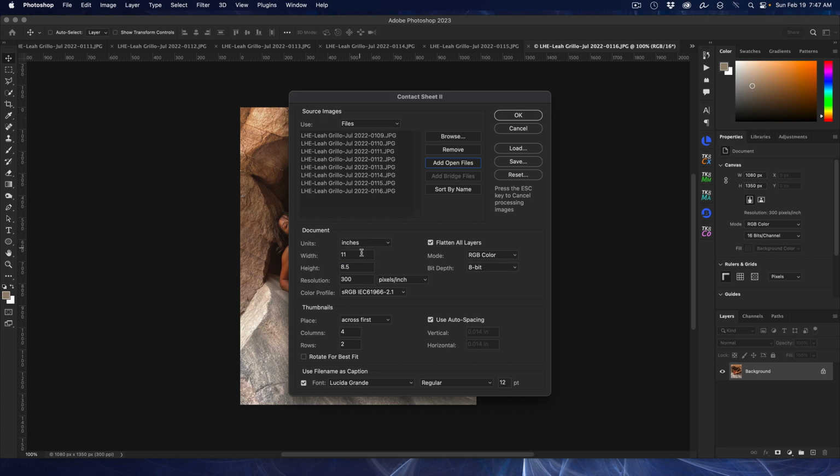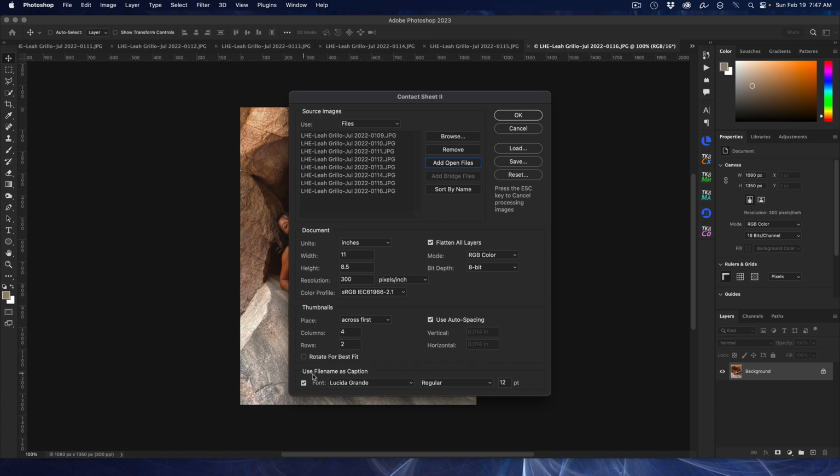You can select it. I chose just standard 8.5 by 11 paper in landscape mode. So it's 11 by 8.5, 300 DPI, the color space, and then you have a choice how you want the layout. I want the layout to go across first and then drop down by row, and I'm choosing 4 columns. I could choose 3 columns or however big I want the photos to be, and the number of rows. For this demonstration, 4 by 2 will just be perfect.